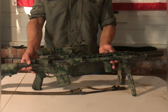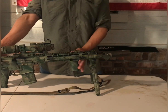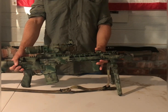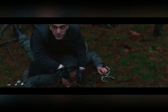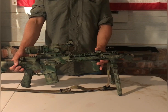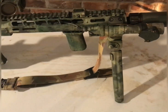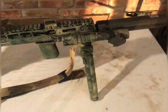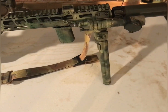I'm also thinking about potentially just running a standard 16-inch versus the 13.7. It looks really cool having the can sit flush, and it makes it a little lighter, but honestly having a little more velocity — I'd rather take that trade-off. I'd make that deal. Also, I typically don't run this gun with the bipod attached — it's just a little QD bipod setup mainly for zeroing and propping it up for videos.